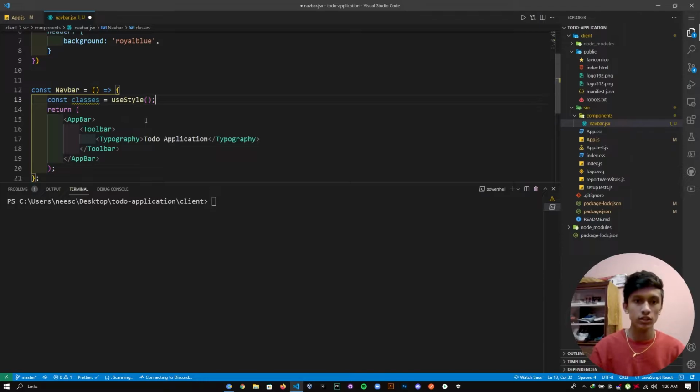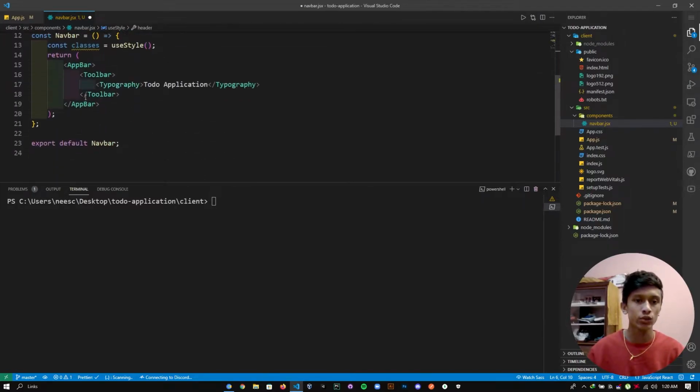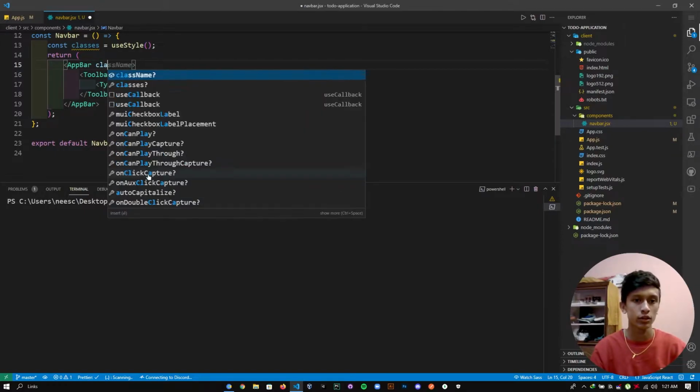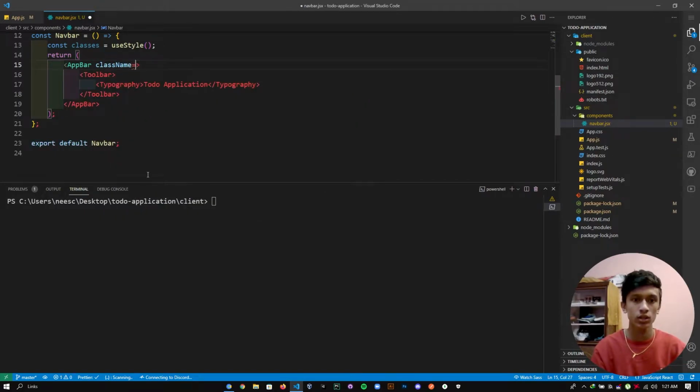It is a function. And then how to use classes.header in the style properties. Let's do it here, just after the AppBar, give it the class, but in React while giving the class we should name it className. So className is equal to classes.header.